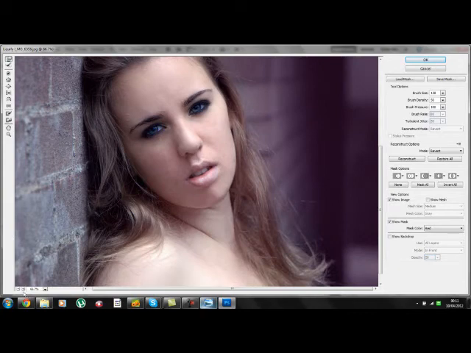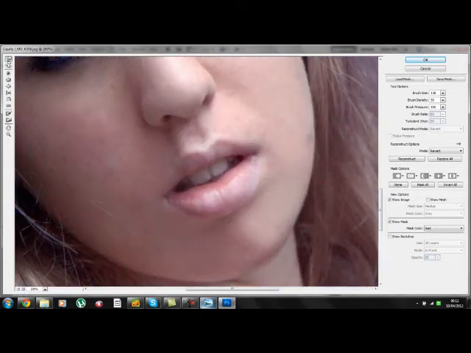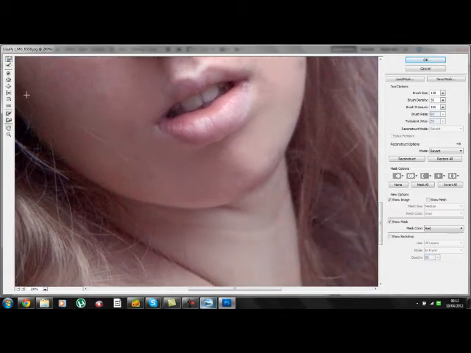So now I'm just going to do an example of bringing in my jaw. I'm going to zoom in really close so I can see every detail, and make the brush smaller. Just use the brackets to make the brush sizes different. I'm just bringing it in only a very little bit. I don't want it to be so over the top that it reconstructs my face. I like to make sure it still looks like me.